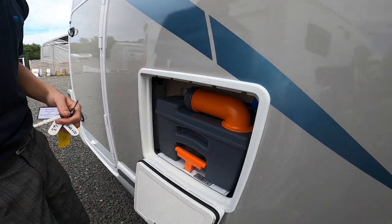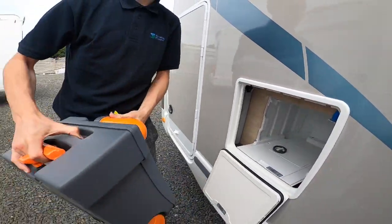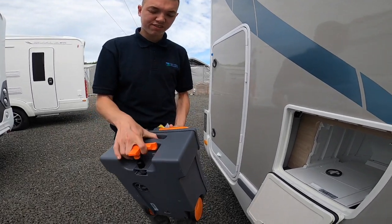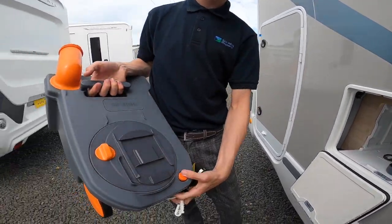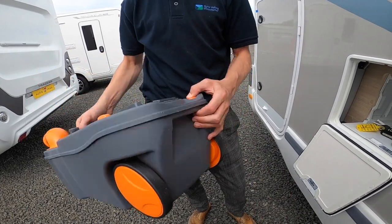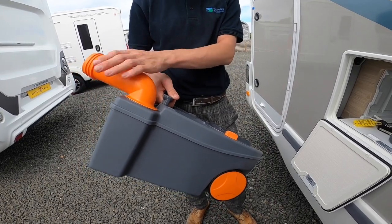Toilet: make sure the blade is closed on the bowl of the toilet, which I'll explain inside, and you'll be able to lift and slide it out. There's a handle so you can drag it to the site when it's heavy and full. Taking the grey cap off, press the orange button and tip out at your waste disposal point, which is normally behind or beside your toilet block.